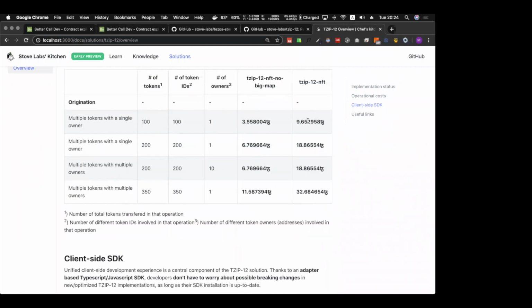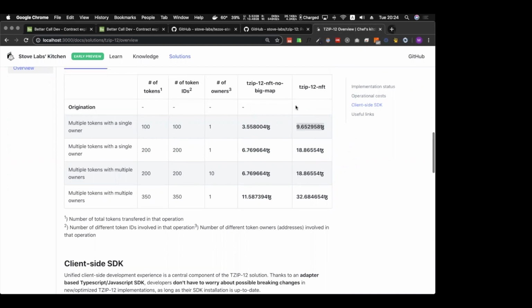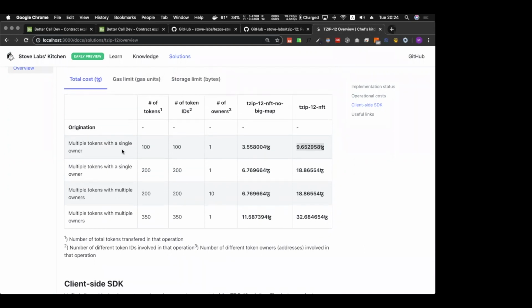But anyways, you should be able to use the SDK to deploy a similar amount of tokens and see if the benchmark is actually correct or not. The benchmark has been done on a sandbox network that should have the same properties as the Carthage network, but there could be some mistakes. I don't know. We haven't tested it that much yet.